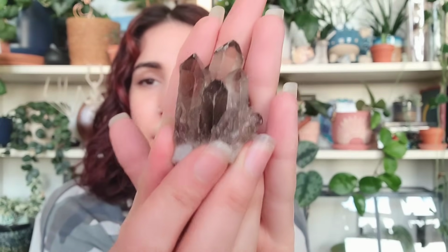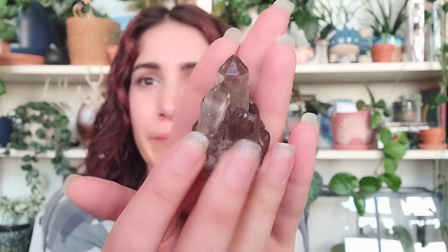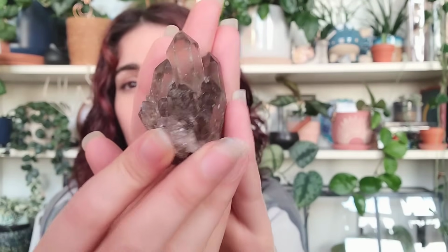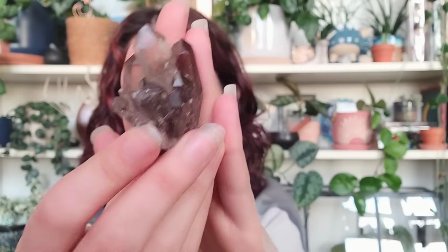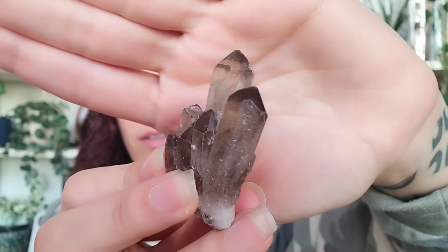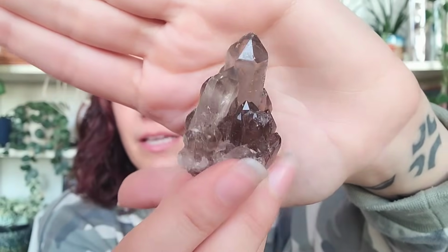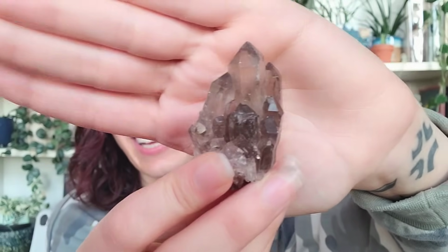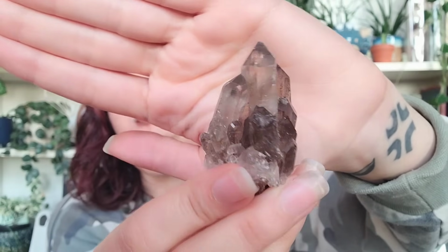So this was, like I said, a little freebie. They were giving away a raw piece of quartz, either smoky quartz or clear quartz. I have tons of clear quartz. I don't have any smoky. So naturally I chose this one, and I love a raw cut crystal. And this is such an amazing cluster. If I saw this, I probably would have snagged it anyway, because I think this is really beautiful. And honestly, Alessia really has a way of choosing stones that speak to me. She sent me a bunch of extras in my last package in case you guys missed it, and I messaged her.